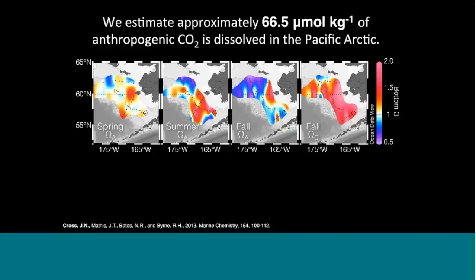One of the other ways, other than natural variability, that we can also start talking about the impact of anthropogenic CO2 or a real ocean acidification event is to identify what the impact of anthropogenic CO2 is on that particular water chemistry. So in areas where undersaturations are all of a sudden new to the ecosystem, where we would never have expected to see them before, you can probably expect a response from the organisms because you are starting to chemically favor dissolution, and that threshold does have some value. So we can take this estimate of 66.5 micromoles per kilogram of anthropogenic CO2. We can then back it out of that particular system. And when we do that, most of our undersaturations disappear. So we can say that undersaturation.